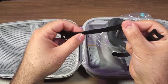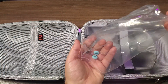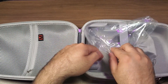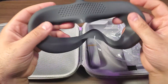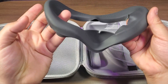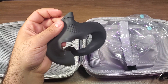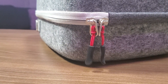We also get some rocker cover caps, but in my personal opinion I don't really like to use these on any device I'm playing — I like the original feel of the actual thumbsticks myself. Finally, we're also going to be getting a silicone face cover, and if you don't have one of these, this is probably my number one recommended accessory for the Meta Quest 2, and it comes in this package.